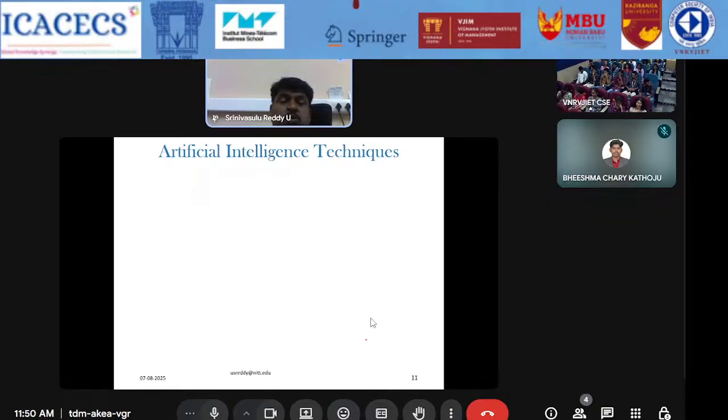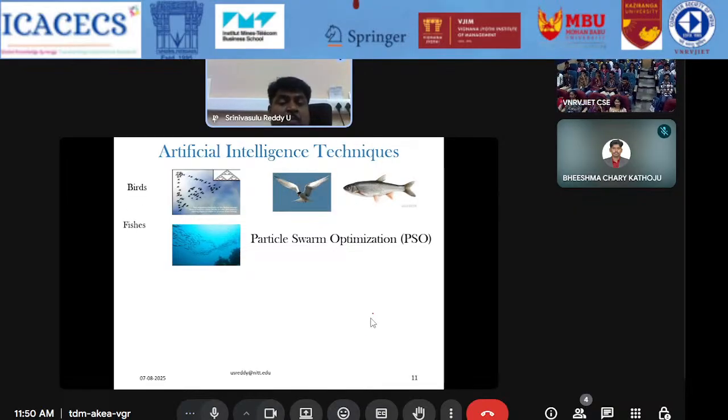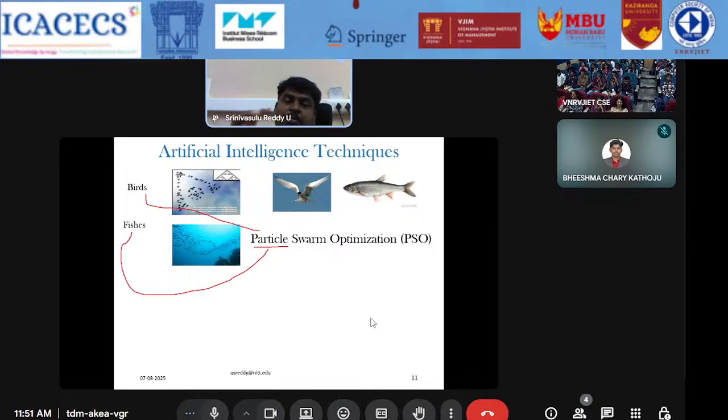Now you see another intelligent approach, particle swarm optimization. What is a particle here? Either birds or fishes. Based on this behavior, you see in the morning and evening times, birds are flocking. How are birds flocking? All in a U shape they will go. There is no leader. But what are they doing? That group is nothing but a swarm. What are they trying to do here? There is no collision. But what is this?